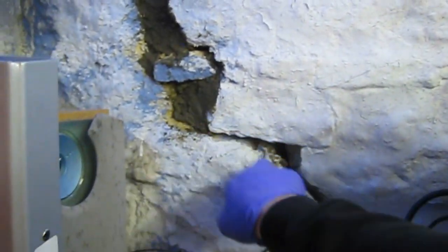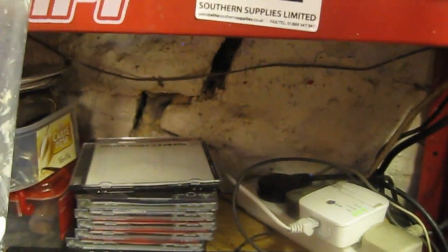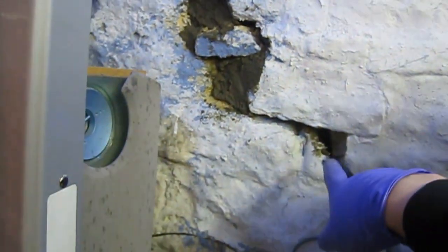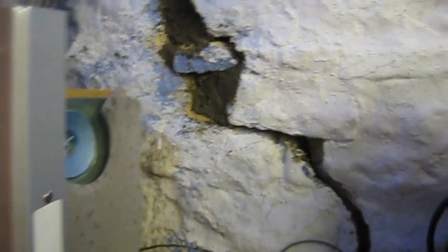So I've started filling it, but it goes all the way down. I'm hoping it's not structural. I'm going to check the outside later, see if it's the same. It goes down there as well. So I'm going to whack some cement in there, push as much as I can in. I've got the epoxy gap filler coming in — it's like a stitch kit. You pour it in and it stitches the bricks together, it's like an epoxy resin, so hopefully it should be stronger than the cement and bind it all together.